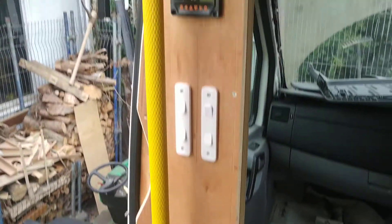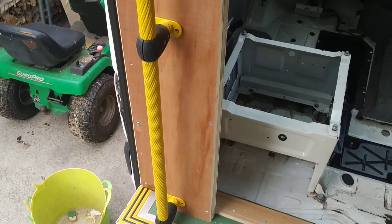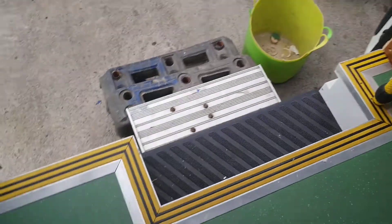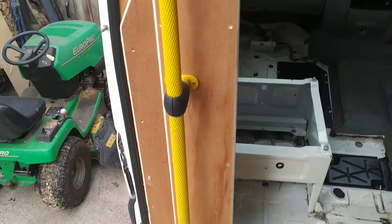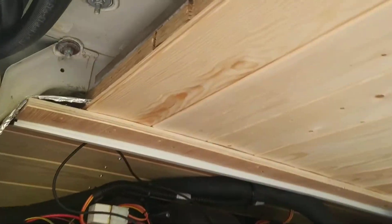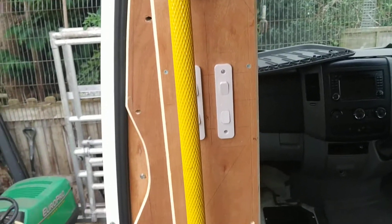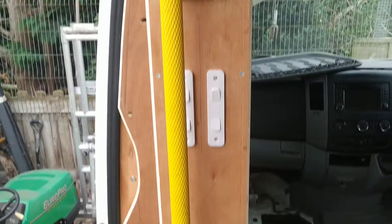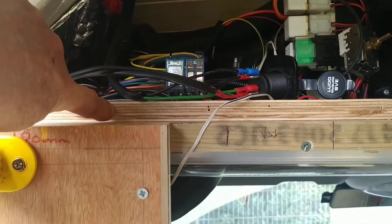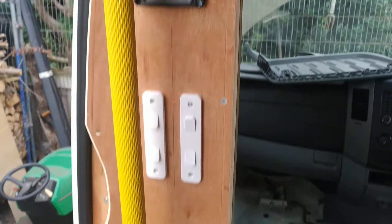The latest addition is this handle. This originally was the grab handle from under the overhead lockers behind me. There were two handrails in this van — one in this position and one about there — but they weren't straight. I did put one in, it went into those holes and bolted up to the bolt holes here, but the whole thing was winding me up, so I've had a go at adapting this one. It's also going to be very useful for hanging coats on. It's part of the reason why I've left the panels recessed back here — there's going to be a little shelf up here as well, handy for sticking phones on when they're charging.